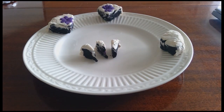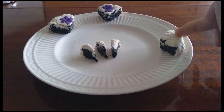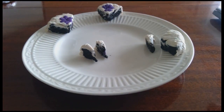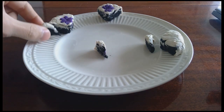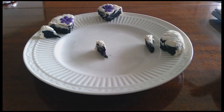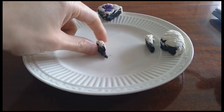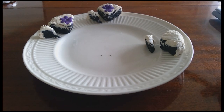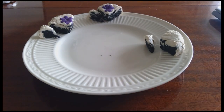Player T, who took the trimmed piece, gets to take whichever of these three trimming pieces they like. They'll take that and add it to their pile. Then Player 1 gets to take a trimmed piece. Player N, who did the cutting of the trimming, is left with whatever's left. And there you have it — we've divided up the cake between three people and divided up the trimmings between three people.